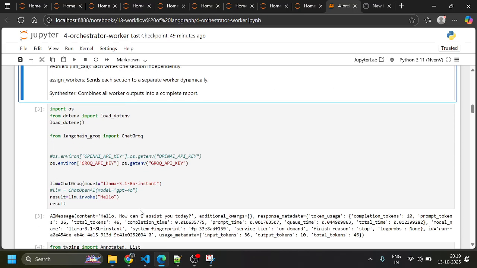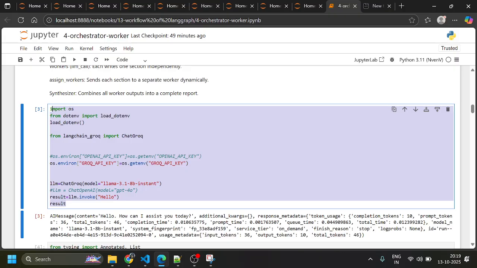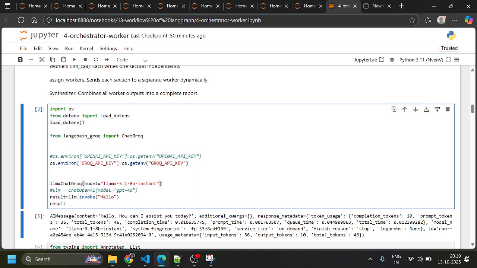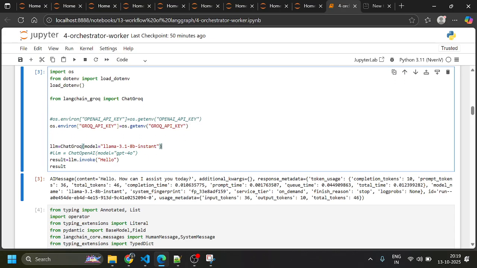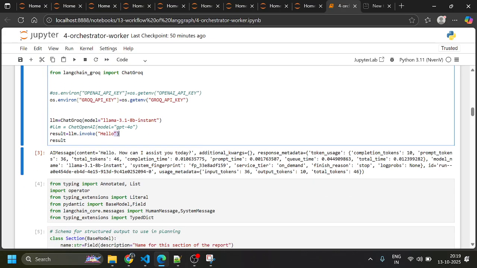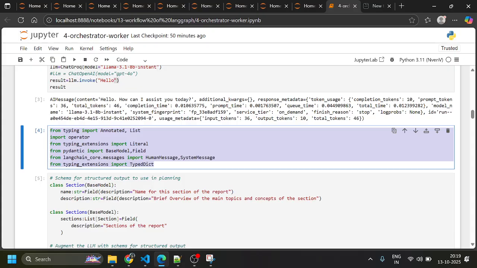So here I'm going to import these things so that we can access the API key from the env, and this is for the model. I'm going to use Llama 3. Here I'm going to import invoke, and annotated list, operator, Literal, BaseModel, Field.